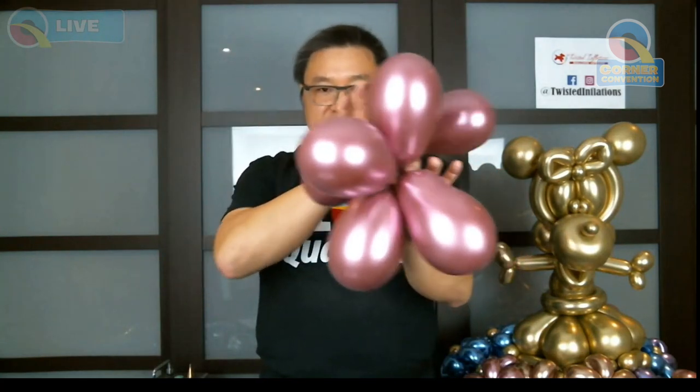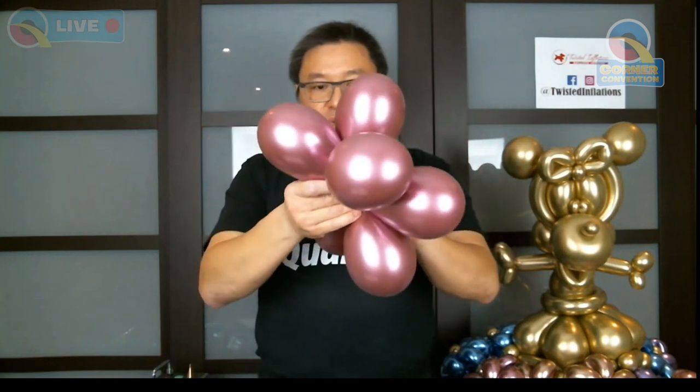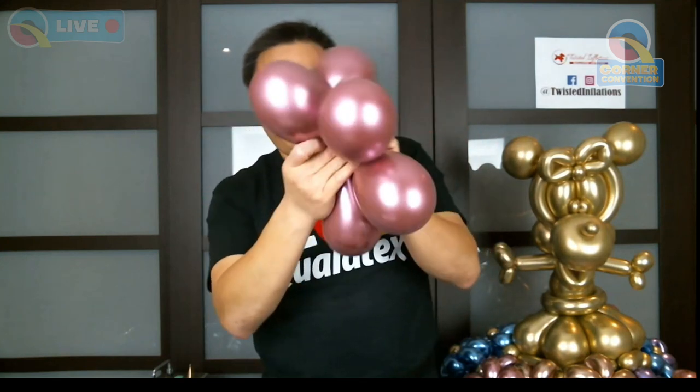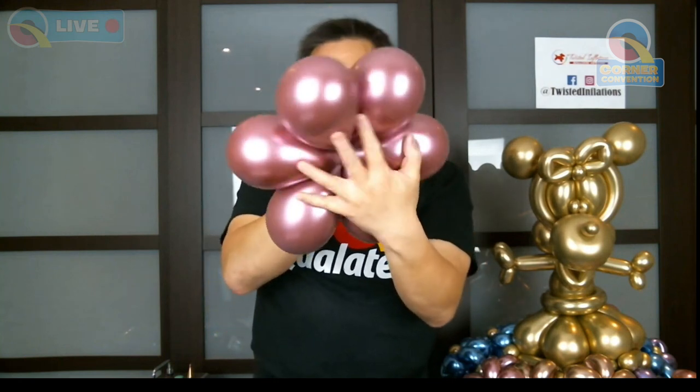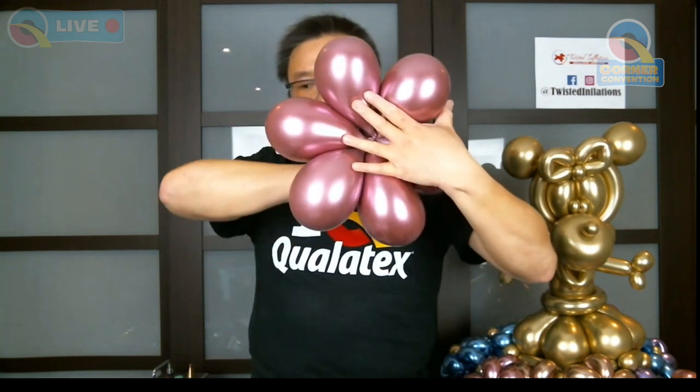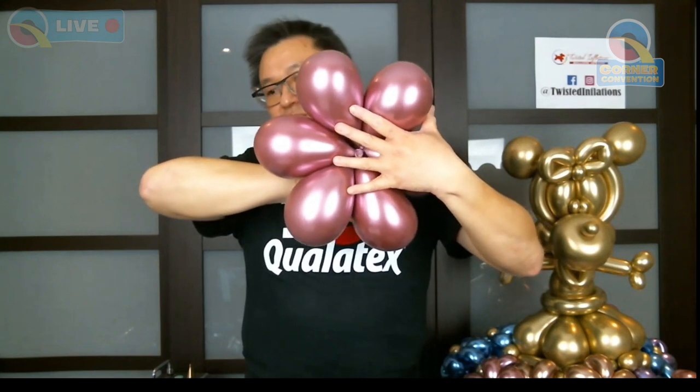So we have 3 pairs now. So we are going to make a 6-balloon cluster. Okay? So we are just going to twist all of them, all 6 of them, together. Now you have a 6-petal flower with 7-inch balloons, all right?